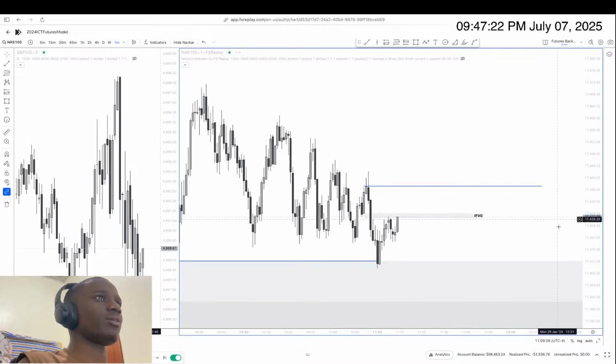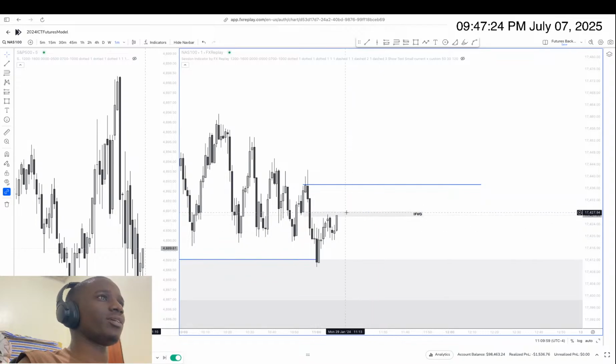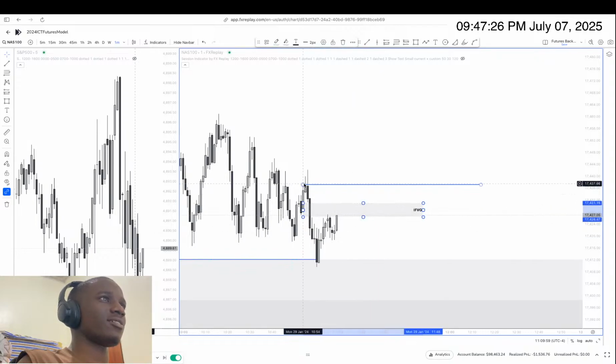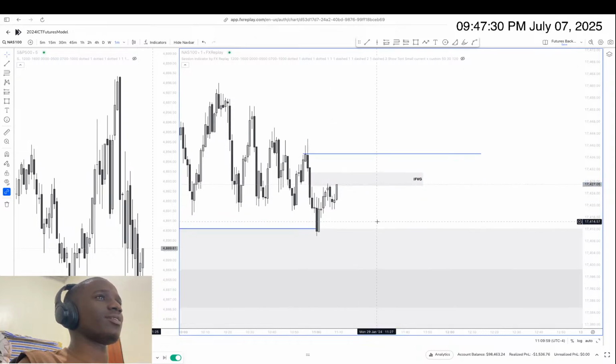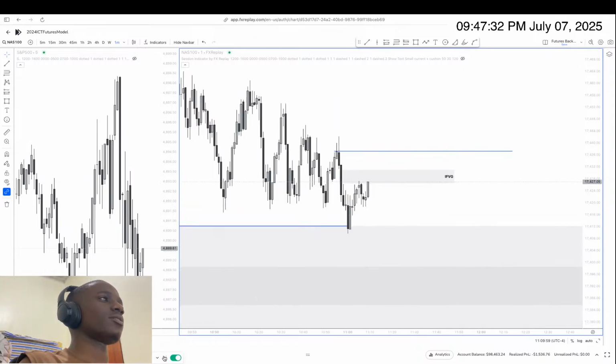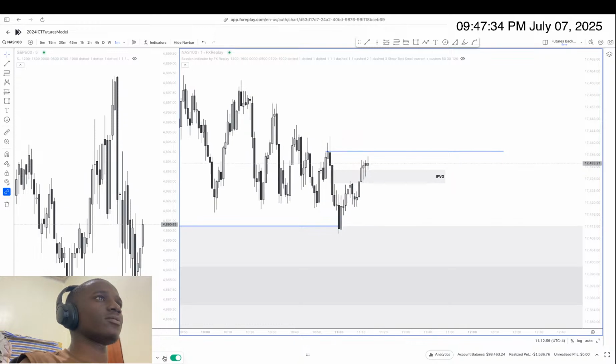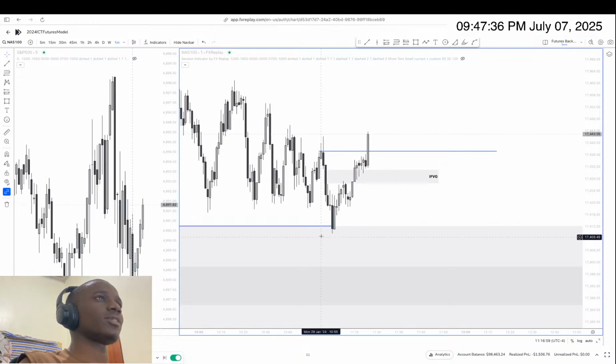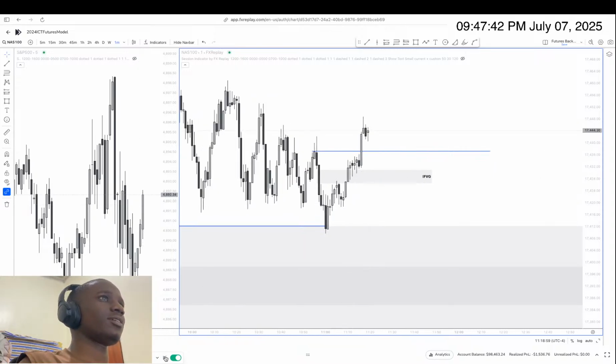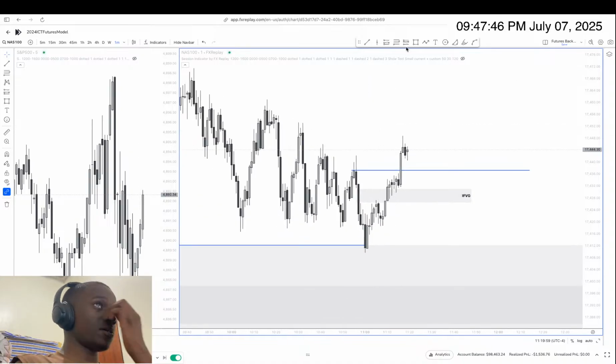So how does it look on the 1-minute? The 1-minute is actually cleaner. You can see that we have this series of down close candles, and I'd expect my change in state to be right there. So let's see what happens. Right, the 1-minute breaks nicely out of the inversion, and now we'd like to take our entry at the retest, and we retest the fair value gap a bit. So here I'm still in for buys.